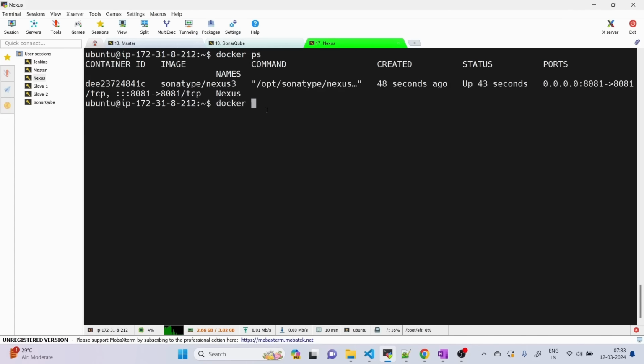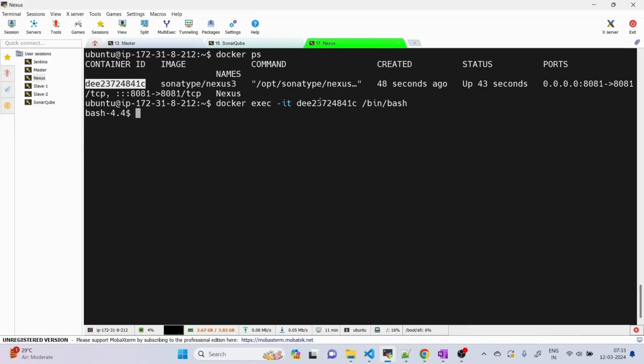So we need to go inside the container by running this command: docker exec means execute, then -it means interactive terminal. That means I want to interact with the docker container through a terminal, right? Then we need to put the information about which container I want to interact with, so I will put the container ID, and then what kind of terminal I want to use. So I can go with /bin/bash. That means I want to interact using a bash terminal. Okay, click enter.